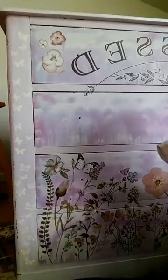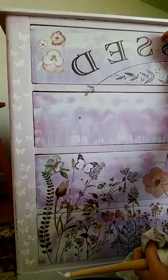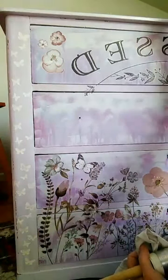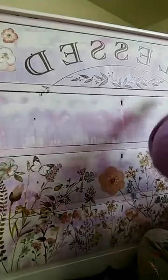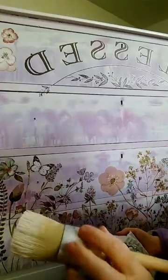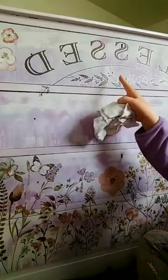I'm really happy with how this turned out. This is sort of a drip method. And if you see a hair, just get it off. So you can see the wax is a really, really good sealer on top of these transfers.